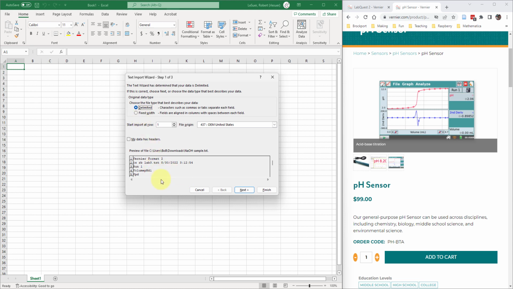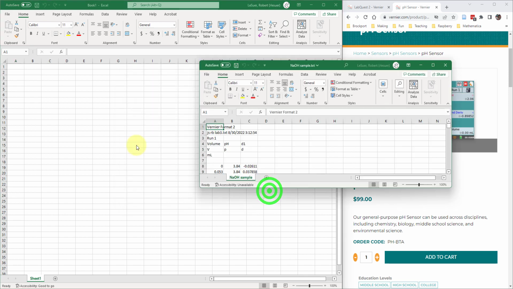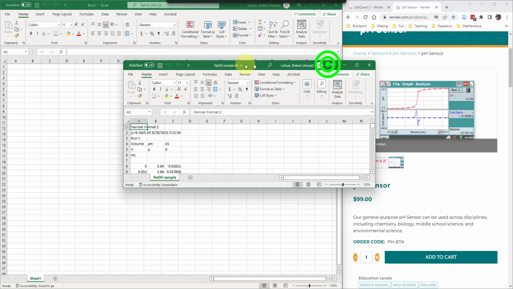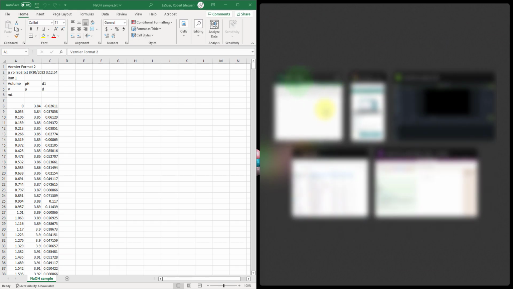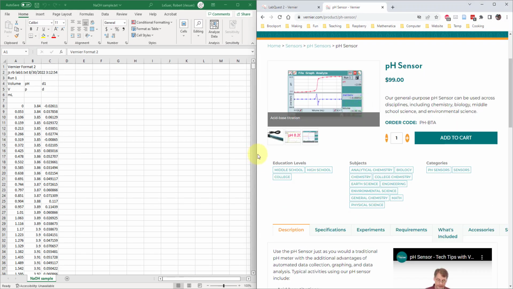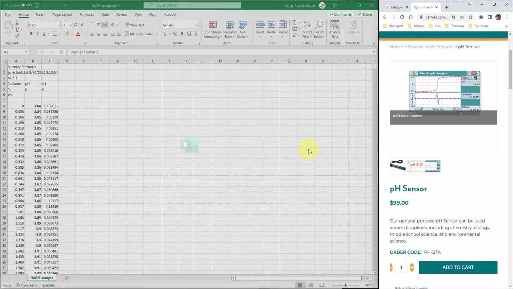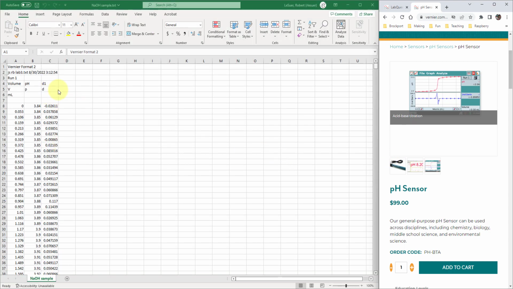This is useful for figuring out the appropriate spacing of the data. Everything by default here should be fine so long as you've hit delimited, and you can actually hit finished and it will show up properly. And let's see here, we'll just bring this up like so. There we go. And so we've got our set of data.